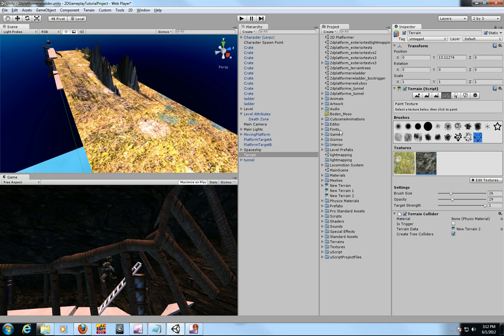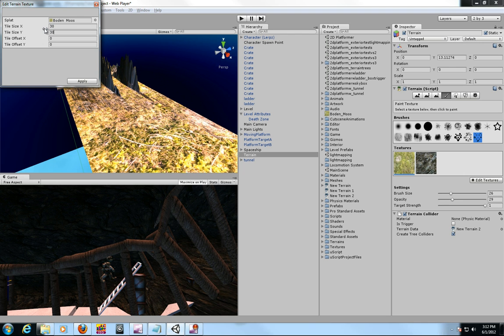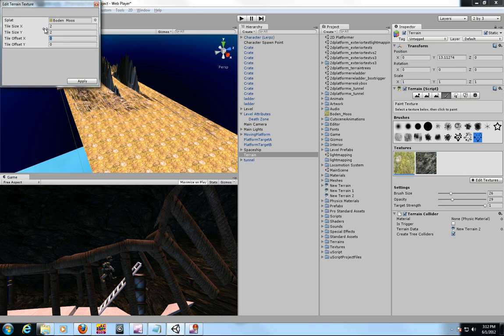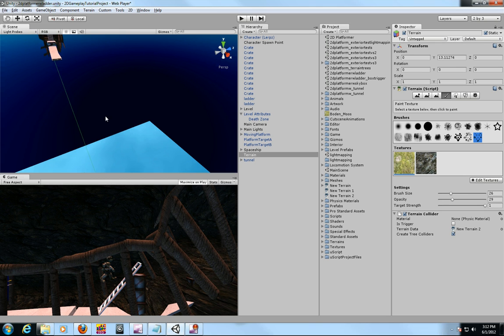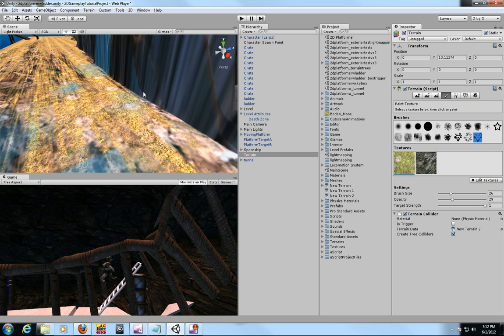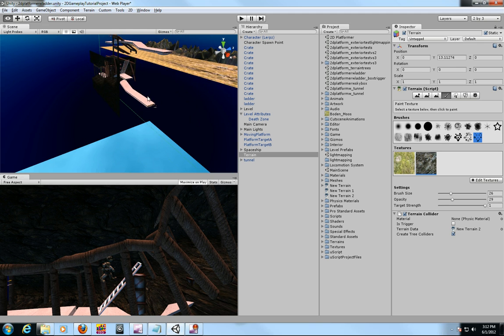So that allows me to do that. I can go back to the original textures, so if I don't like that tiling, I can make it bigger tiling or smaller tiling. In this case it's 2 by 2, and apply, and then go down and take a look at the tiling, and it becomes more detailed, and go back to painting. I can change that painting and just paint on the tile.